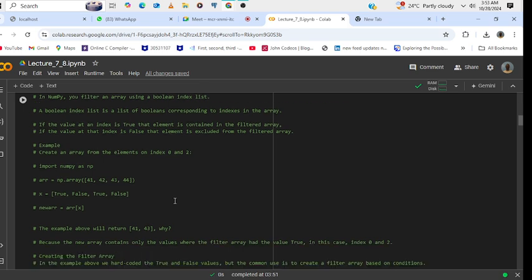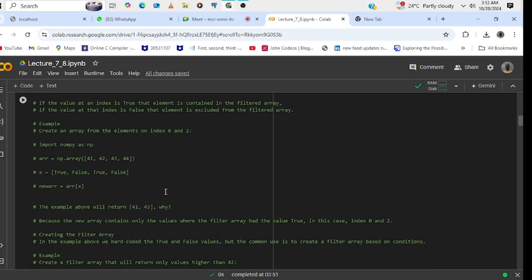So this simply means that if you had an array of four elements, to filter this, you must define another list of true and false, depending on the values that you want to remain in your array.